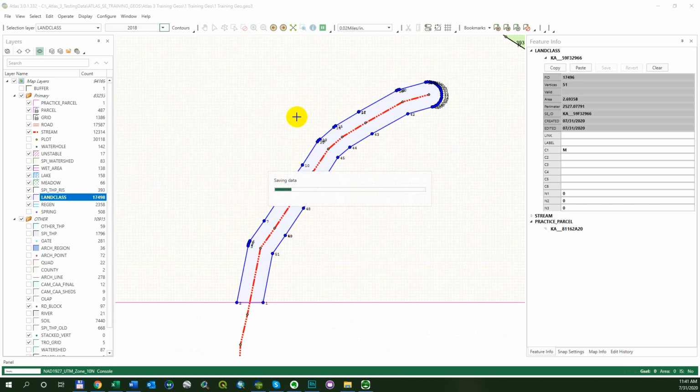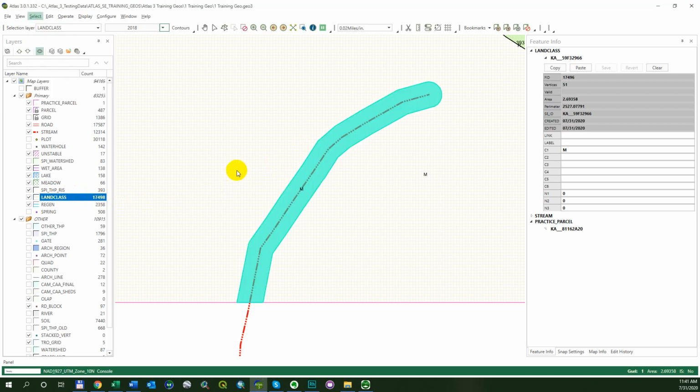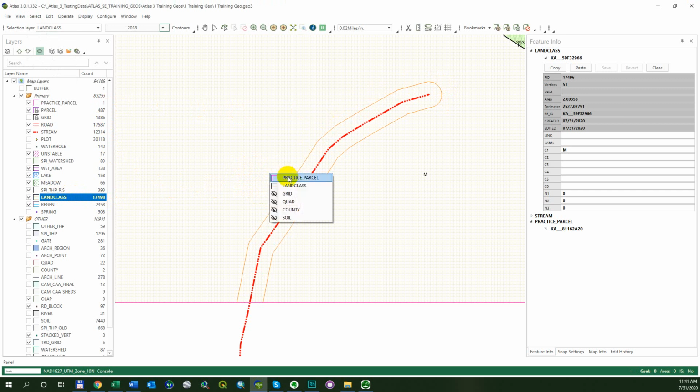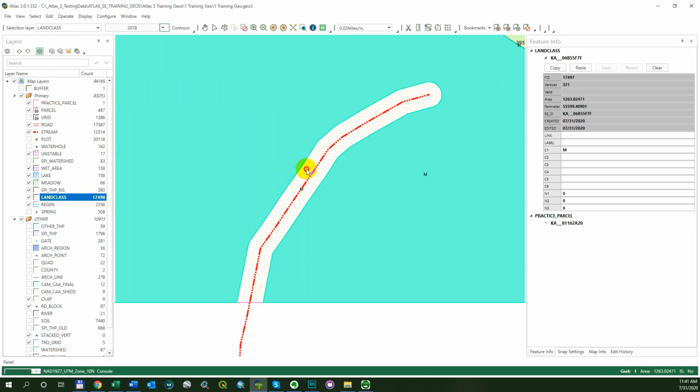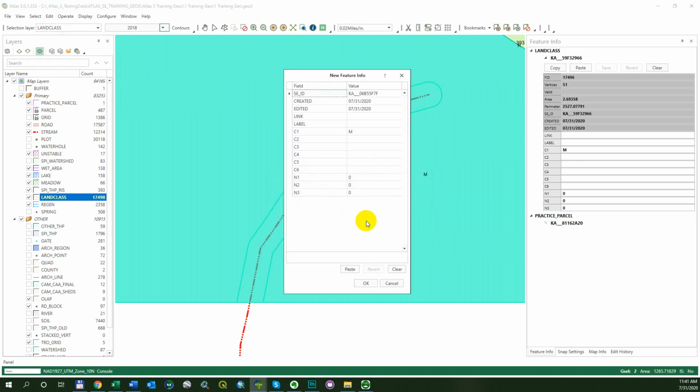You know, we have to be conscientious of what we're doing here, because land class has 17,000 features here in this training geo, but in some other geos you can have 50,000. So there's a lot of features, and maintaining how many vertices we have can save a lot of storage for these features.